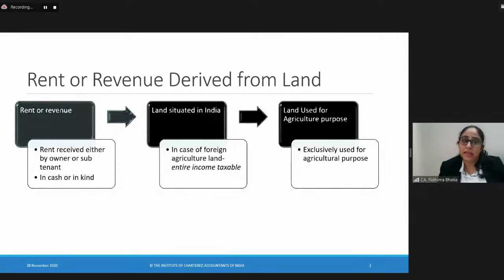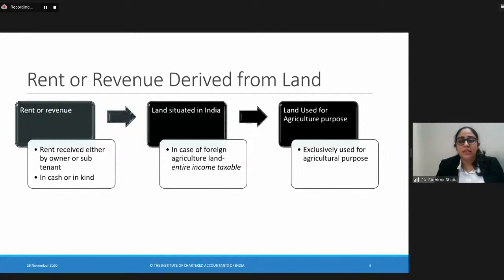But that land, the rent or revenue which you are getting, should be for the purpose of doing agriculture related purpose. Ma'am, what do you mean? Let me give an example. I am an owner of an agricultural land in Punjab. Now there comes a production house to do a shooting for a month. They give me rent for that particular time and for that area they are using. Now that rent, even if it is coming from an agricultural land, is not my agricultural income. Why? Because the rent which is being received from the land is not for using it for the agriculture purpose. So where there is no agriculture purpose, there would be no agricultural income.